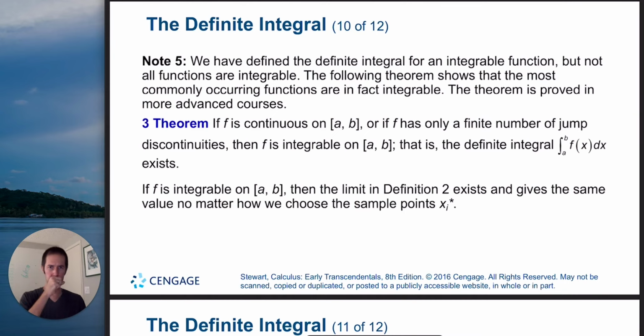This is very general and very specific at the same time. Normally we're going to be working with continuous functions, or maybe there will be one point of discontinuity. Maybe there's going to be an asymptote on the interval that we're working with. What Theorem 3 is saying is that if our function is continuous on the closed interval from a to b, or if the function has a finite number of jump discontinuities, then we can still integrate. F is still integrable. We can still find the area under the curve.